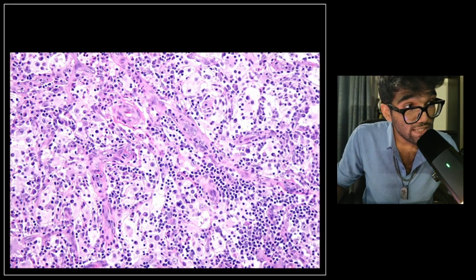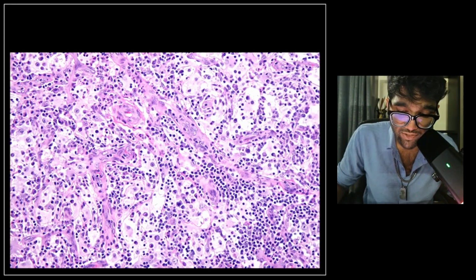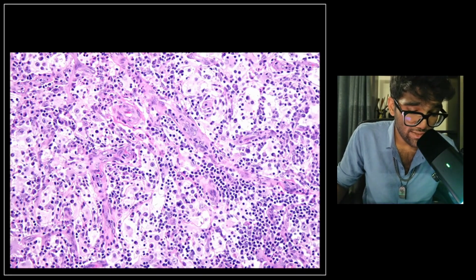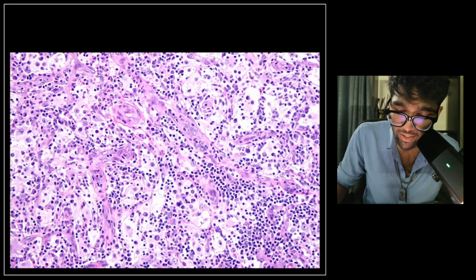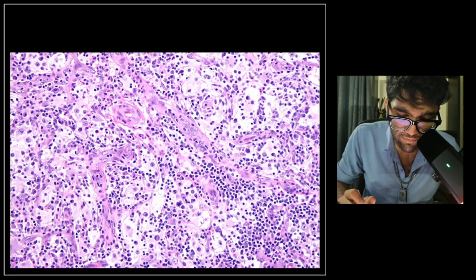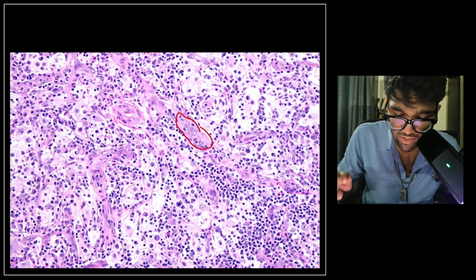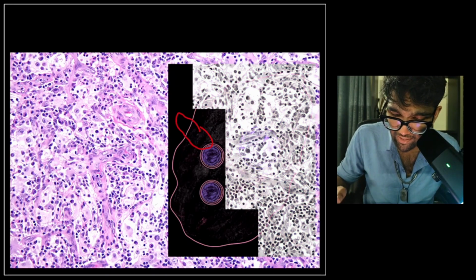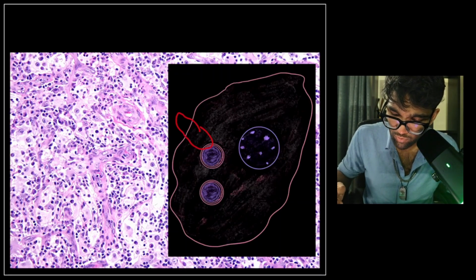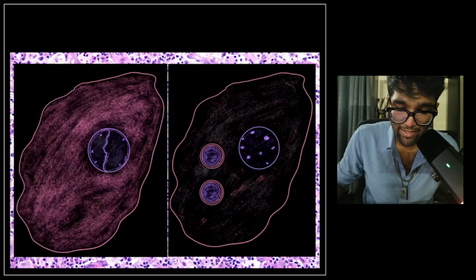So now what do you see here? What you see is actually a lymph node section. So in the lymph node, there are these relatively large cells. And what I mean by large cells are cells that have nuclei that are larger than two lymphocytes. We'll get to that at a later stage, and I'll define it formally then. However, there are some syncytia that are there, and there are these large cells. Now, to understand these large cells, I've drawn these schematics.